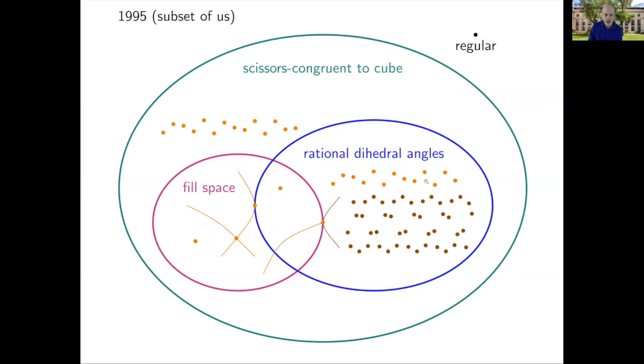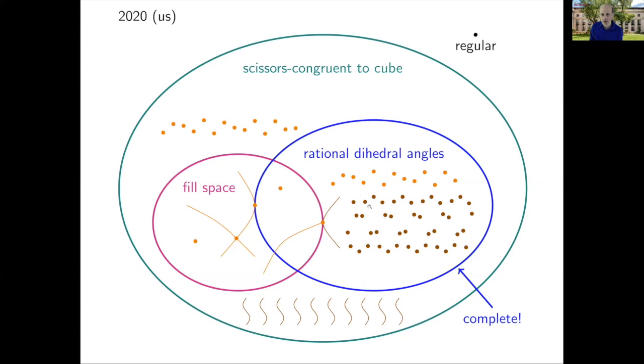But we kind of knew already back in 1995, by doing some computer searches, we had found these 59 with rational dihedral angles, and we also found this new one-parameter family. But we could not figure out whether these were the only ones. It was only last year that we finished this, by doing what I explained on the last slide with these roots of unity, that we finished the argument to prove that at least this blue oval is now complete. We know exactly what belongs in here. And along the way, we also found some extra one-parameter families of tetrahedra that are scissors congruent to a cube. So this is where things stand.